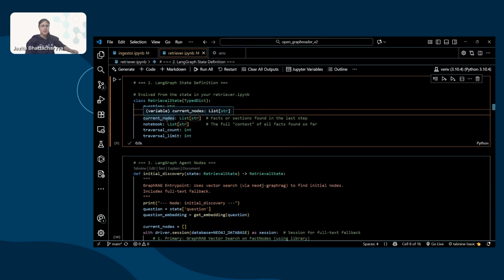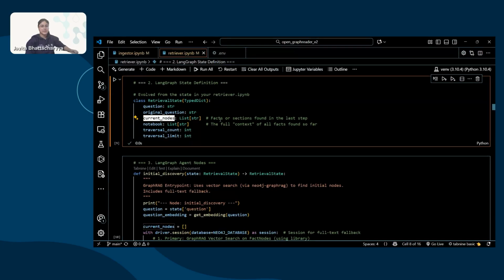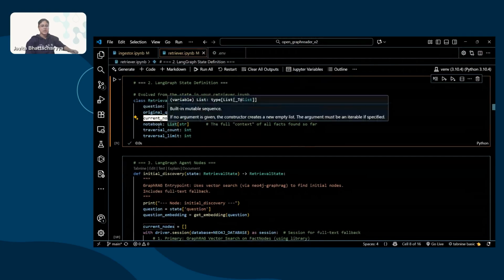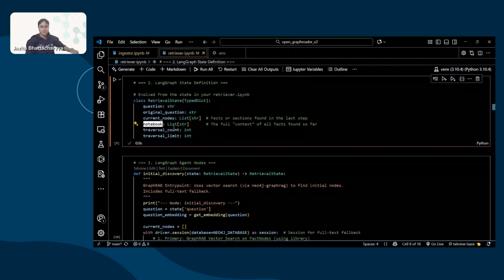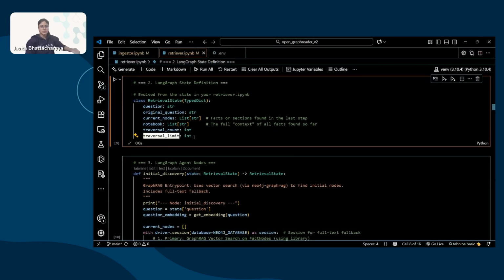And what are the current nodes or the facts that are extracted from that user query? You would have a notebook or the scratchpad per se, which the agent maintains on the steps it has to implement, and you have a traversal count and traversal limit so that you won't run into problems, because agentic systems have to be made reliable.